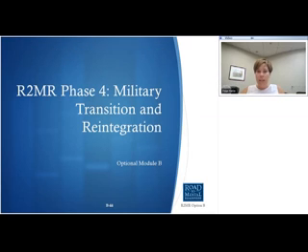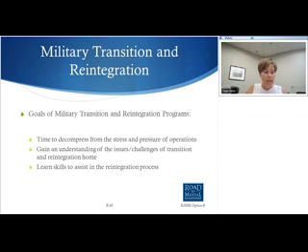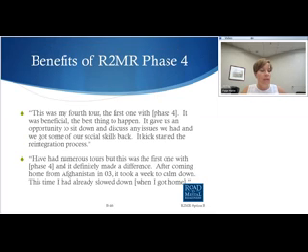The option B is transition and reintegration, and some of these slides will look familiar to you. They were in the previous version of Phase 5, but we've broadened it and took out the Army language. So it's not just about TLD, it's about what are we trying to do when we provide this information to military members prior to them returning home to their loved ones. And there's the goals, and we can review those. And then, just like in the previous version, there's some quotations that allow family members to see that the material seems to be well appreciated by their military loved ones.